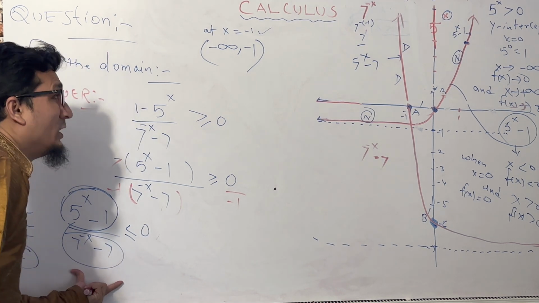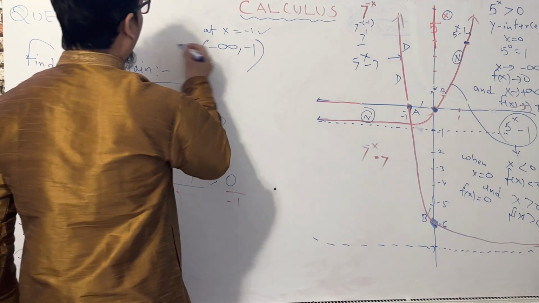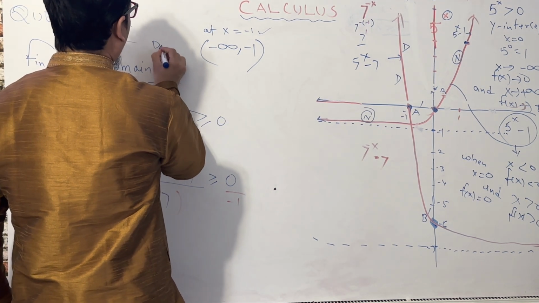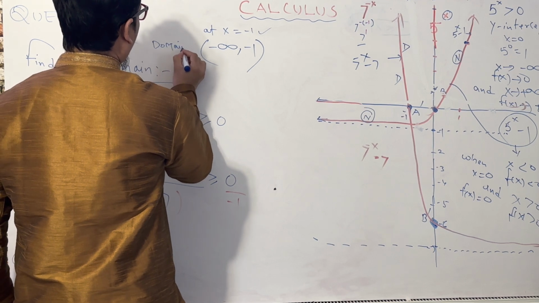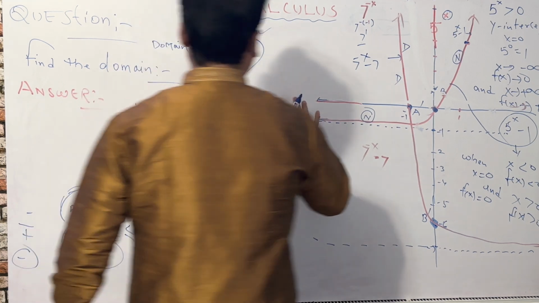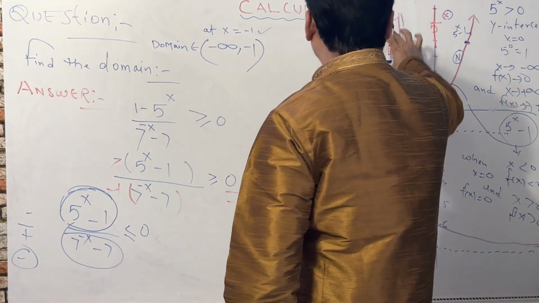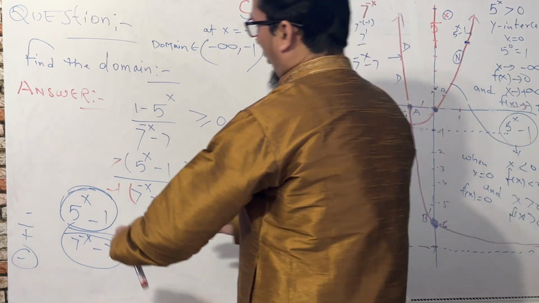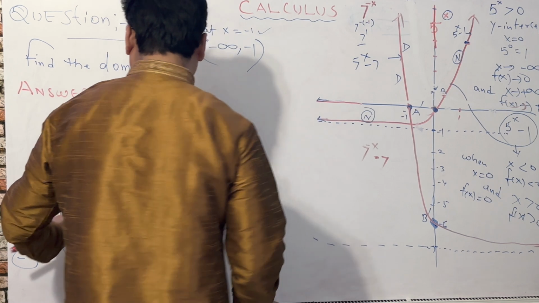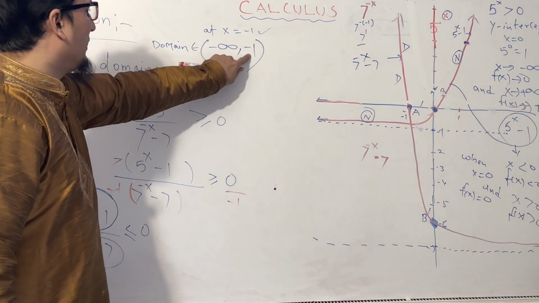And I want what? The negative values. So we will say that if the domain belongs to minus infinity to minus 1, right? So whenever you are going to take minus infinity to minus 1, this is negative, this is positive, it means it's always negative. And I want the negative values or zeros, right? So I just find out the first interval, minus infinity to minus 1, okay?